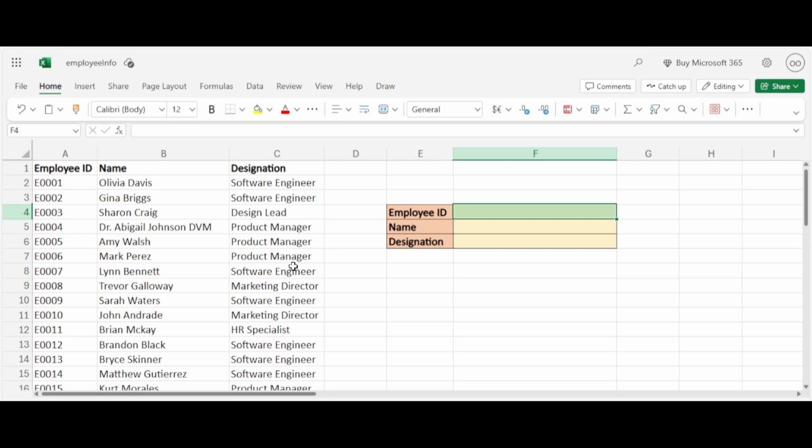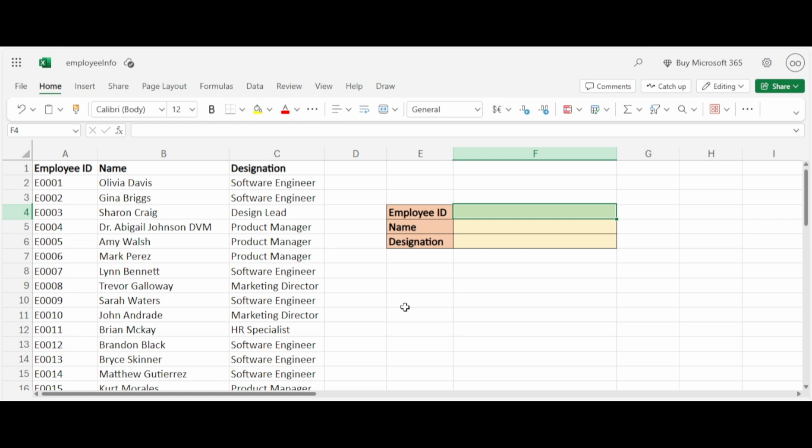The formula we are going to build deals with these data sets vertically. That is why it is called VLOOKUP.